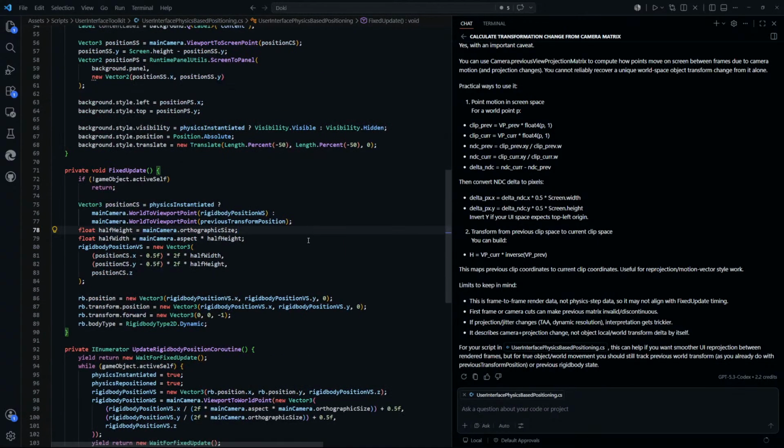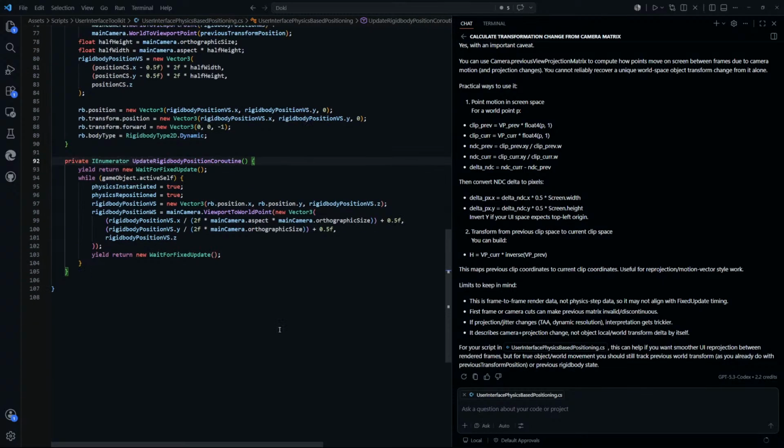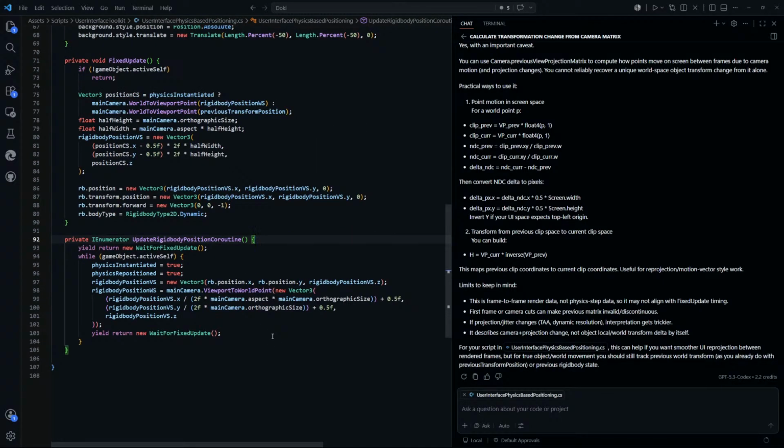Okay, let's see what we can do about the colliders. We're gonna have to dynamically resize them.